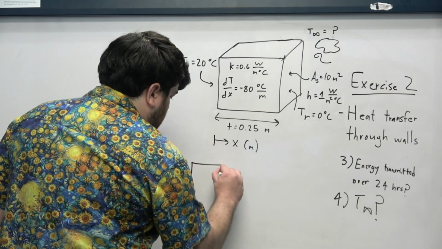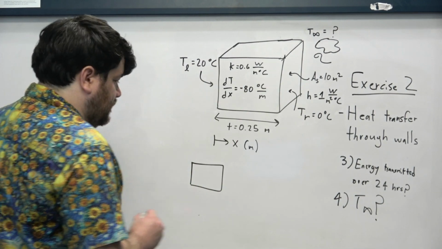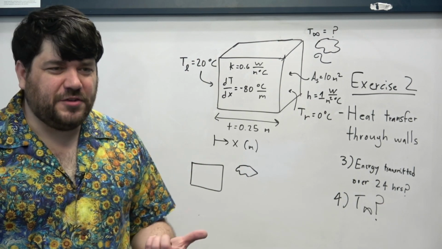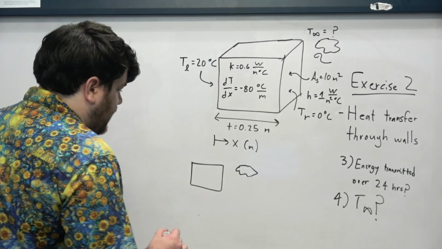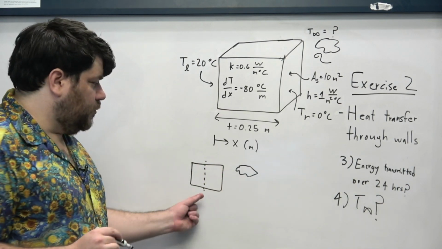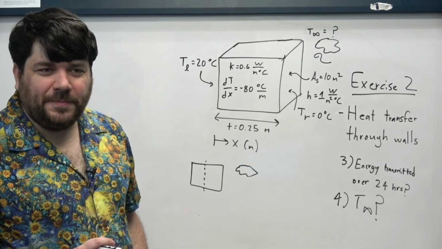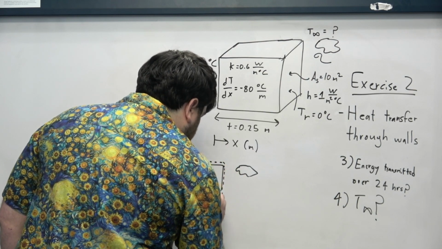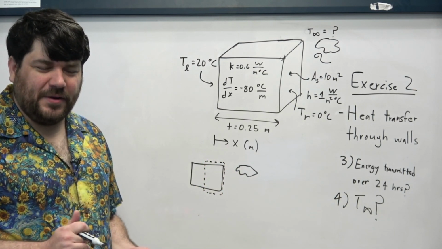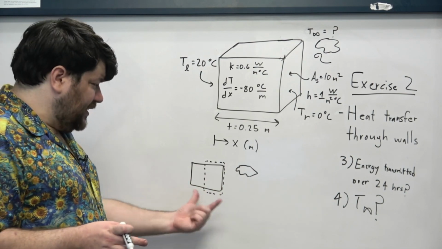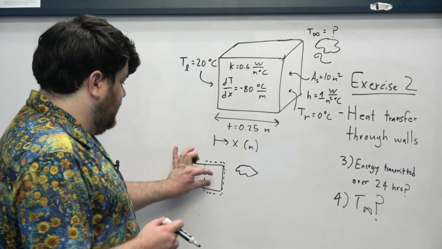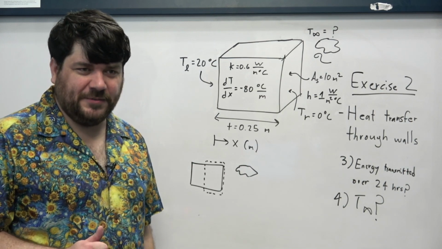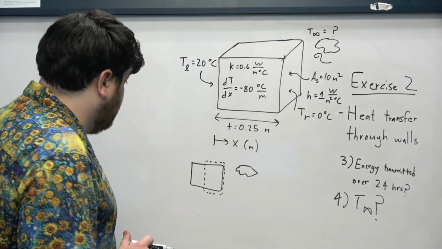Well, let me draw a little schematic of our wall, a very simplified schematic of it. And let's suppose that I wanted to study a region of space that enveloped some random piece of the wall, that its right side is right on the boundary between the wall and the environment, but the left side is inside of the wall. Okay? And there's nothing that says that I can't do this. I'm just saying I want to study how heat transfer occurs inside of this specific region of space.